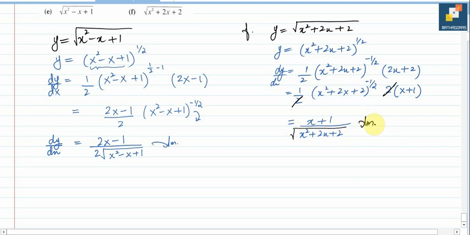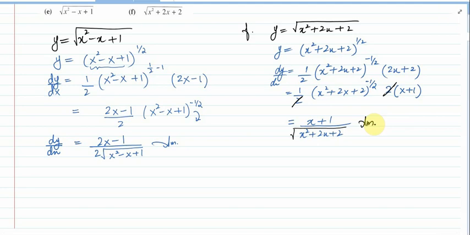All right. So you can write down the solution in your copy, and I think that is quite enough for today's class. I hope that in this class you have a better understanding of how we differentiate the function which has power on it. All right. In the next class we are going to continue with the same topic. Till then, take care and Allah Hafiz.